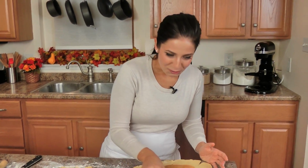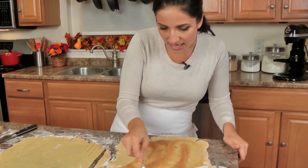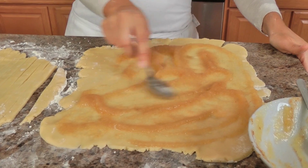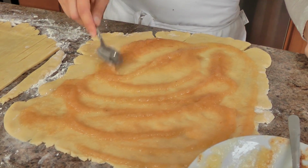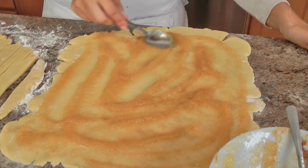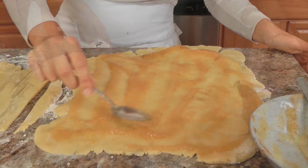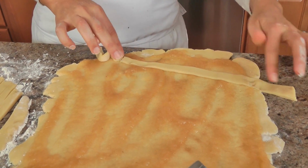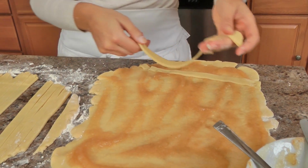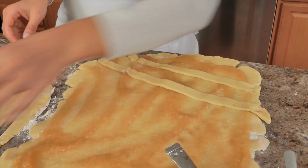And then all I'm going to do is just spread this nice and thin, really evenly, because I want it to be coated. You can see it's just going to have flavors of apple running throughout, but it's not going to have big chunks going everywhere. So get this nice and thin. Now take your strips and just attach them, and don't worry if they break because you'll see what we are going to do. It's not going to matter that much once we're done with this.